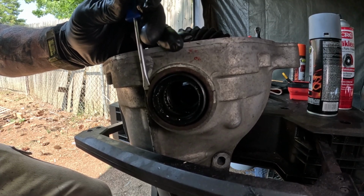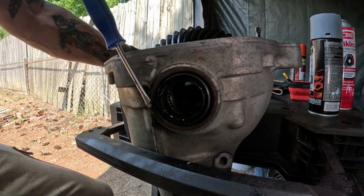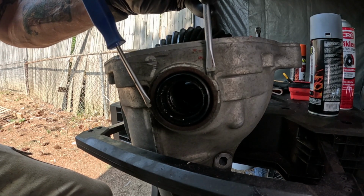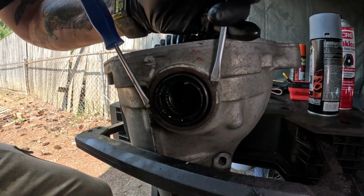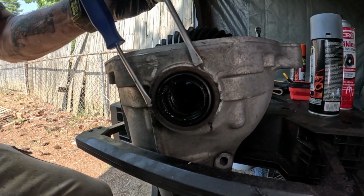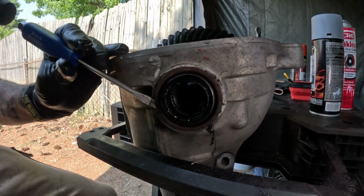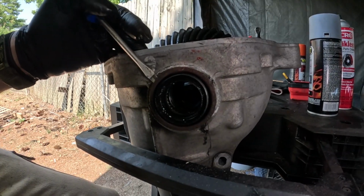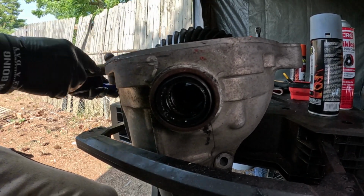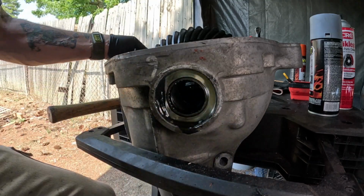Just walk it around. All right, so when you get on the other side, leave your screwdriver there, and take your little bit bigger screwdriver and do the same thing. Just like so. Seal come right on out.